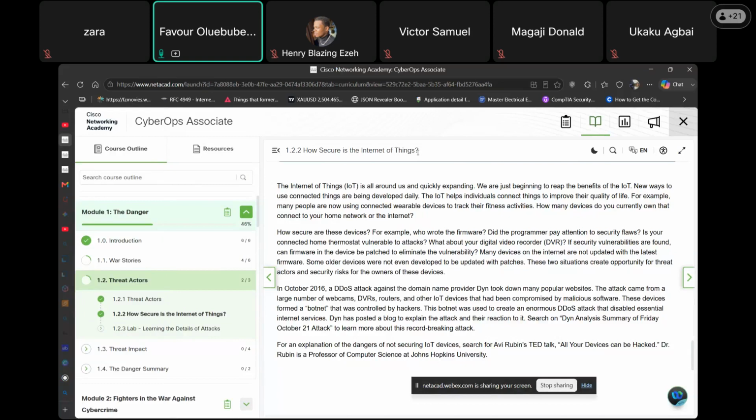That's very clear. So, the next thing is how secure is the Internet of Things? The first time I heard of Internet of Things was around 2014, 2015, where you can control gadgets in your house from your office. You can see your camera in your house from your office. The problem there is that, especially in the banking system, most of those IP configured cameras have never been updated. Some cameras, the last time they updated was 2008. Attackers can hack that camera, and they can get into the system one way or the other.